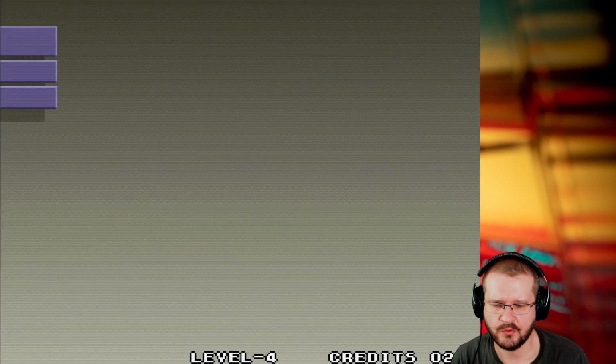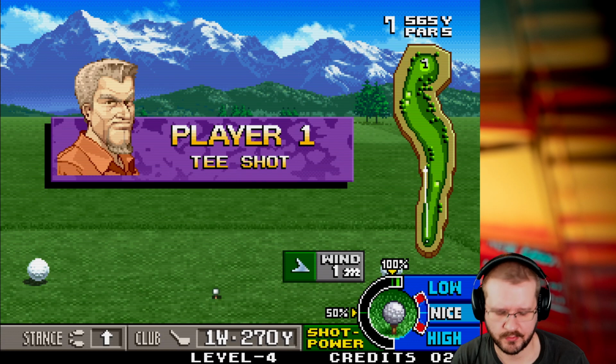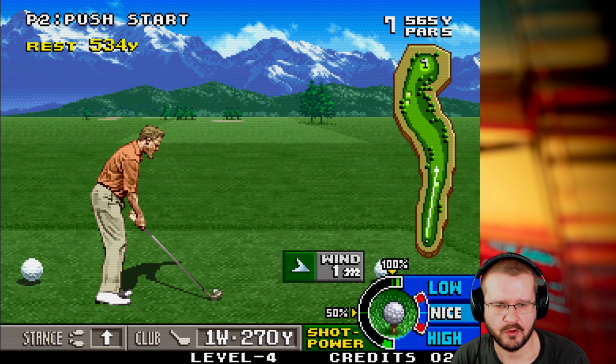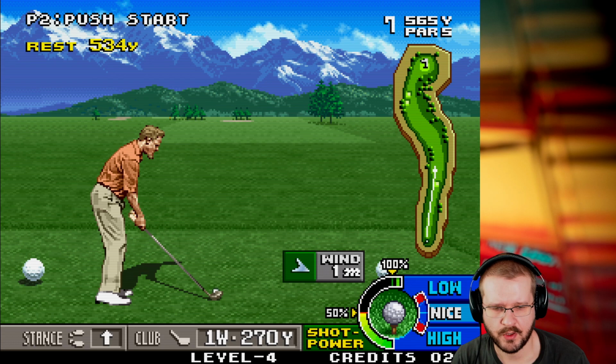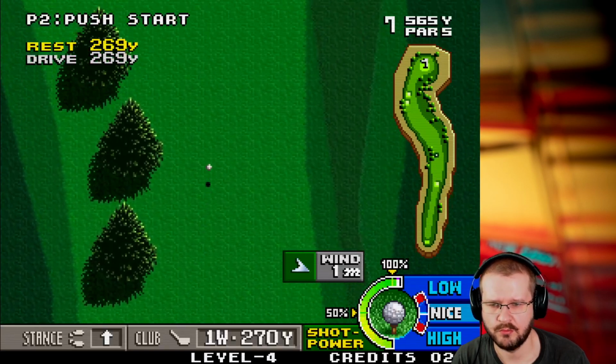And I think I spoke out of turn when I said that the par would not cost you a life. I think it actually does, yeah. So par will cost you a life, and a bogey will cost you an extra life, so 2. And you'll get a new life for birdies. So ideally, in order to 1 credit this game, you will need to do pars all the way.